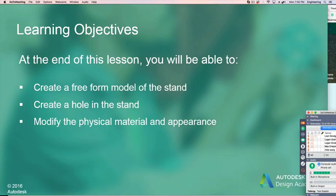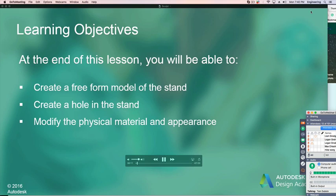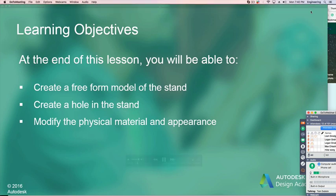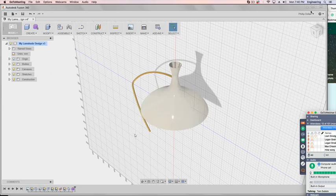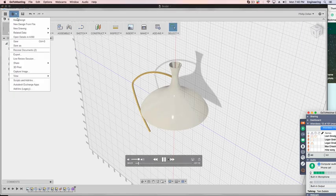At the end of this lesson, you'll be able to create a freeform model of the stand, create a hole in the stand, and then modify the physical material and appearance. We're going to get the freeform model of the stand. We completed the shade and the arm using the top-down modeling technique.